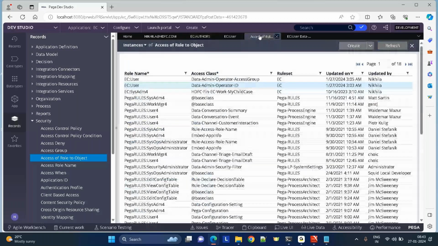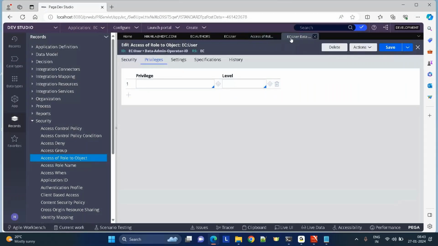Somebody was asking me in the morning, can the developer run the code in production? They were asking me, right? So, if you want to restrict the code to certain users, then you use privileges. Till class, if you want to restrict, it is role to object. Inside the class, you will have hundreds of rules. Which rule a person can execute, if you want to restrict, we use privileges.